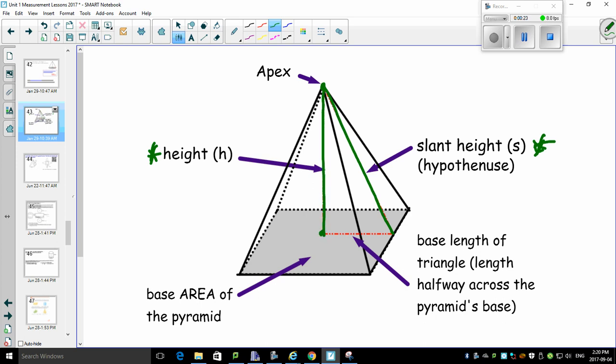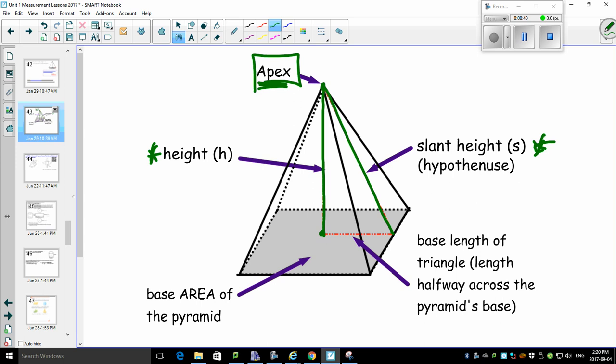But there's a few things that change. For example, when you're talking about a pyramid, you don't talk about it being the top of the pyramid or anything else. You call it the apex, not the vertex, but now the apex. Why? I don't know. They just love doing that to you.